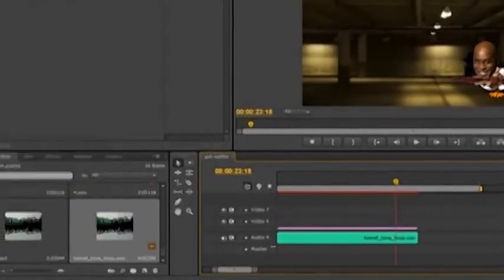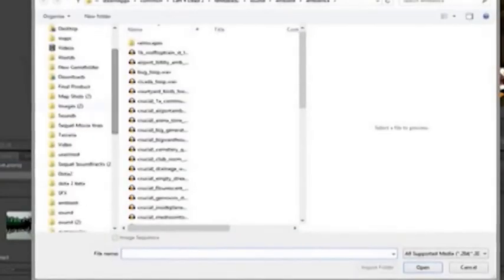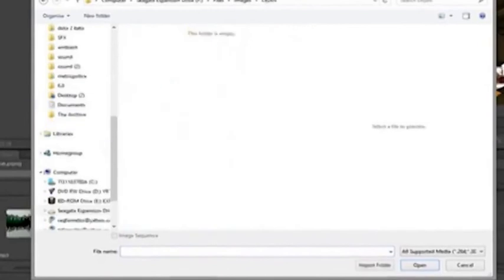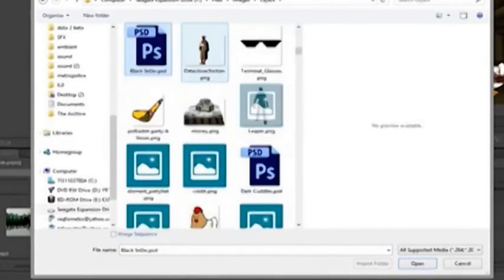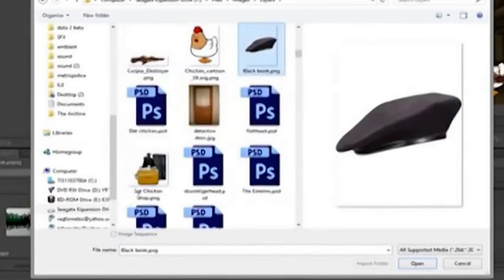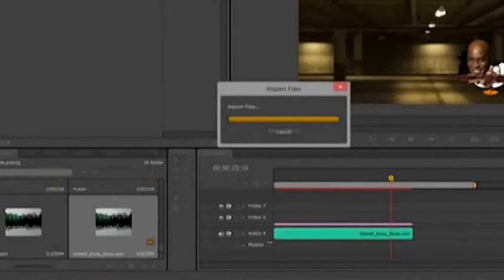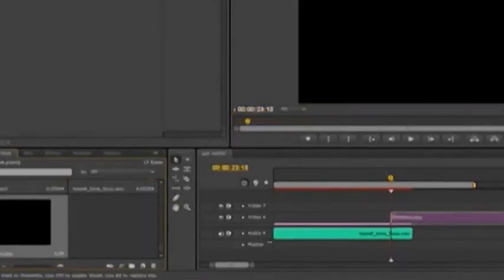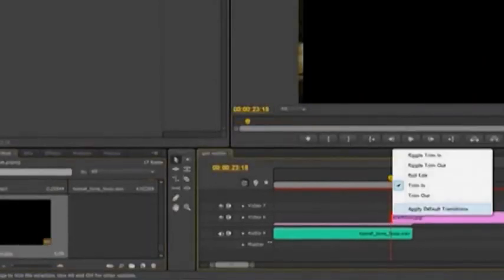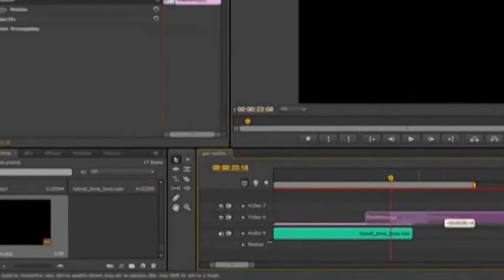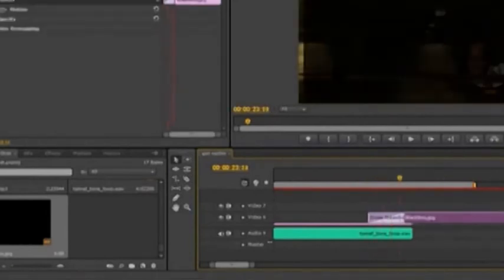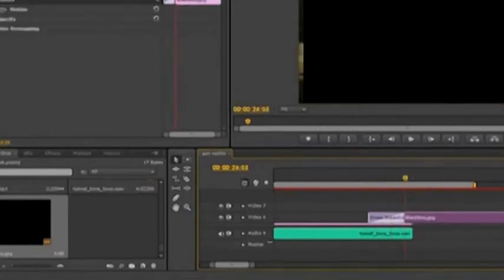Go to import again. Images. Layers. It's time in black, I guess. If you're having difficulty finding something, you use the search bar here. Assuming you're using Windows 8, where Skype is difficult to use. Right, you want the black to fade in and close the thing. Look how small it is. You can still see the edges. Just enlarge it. Boom. There you go.